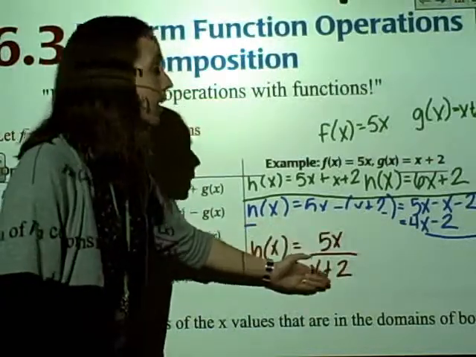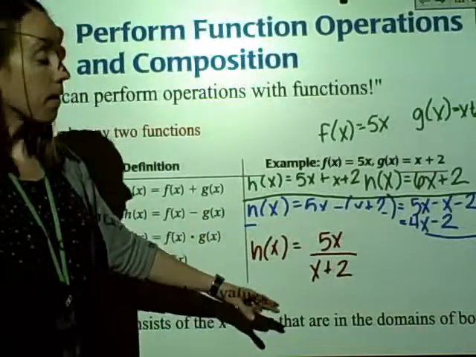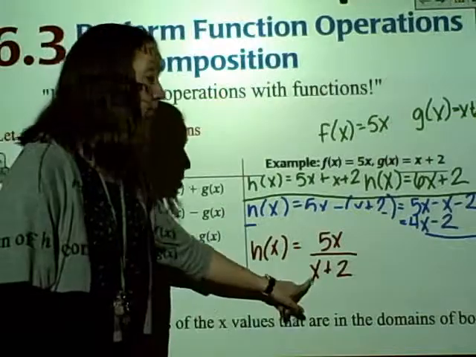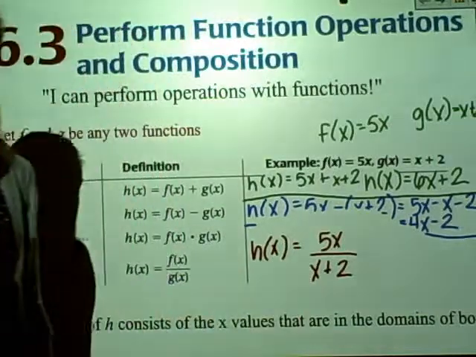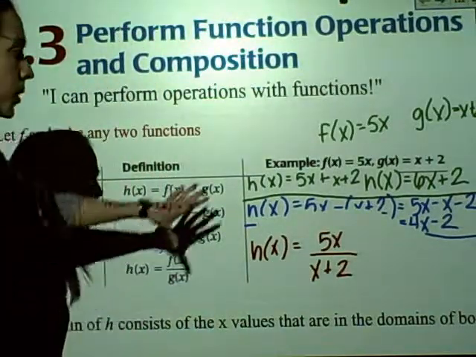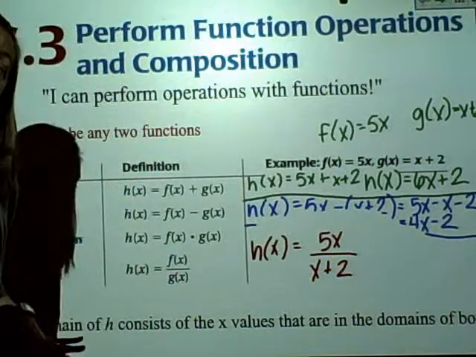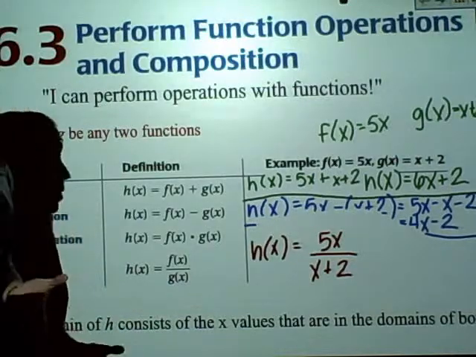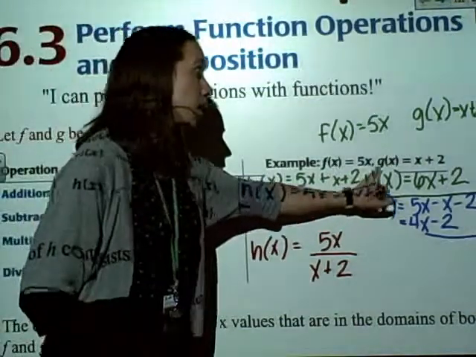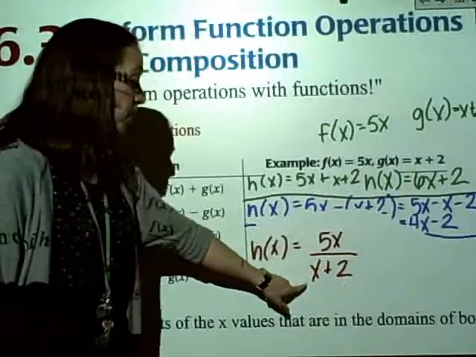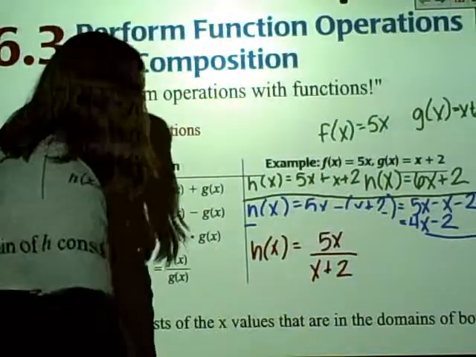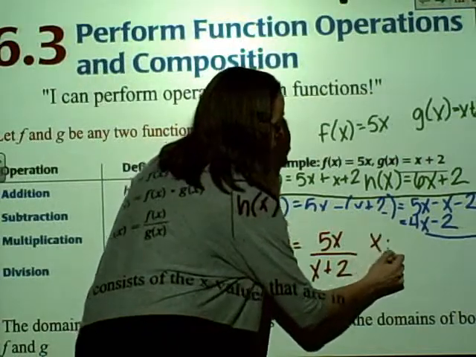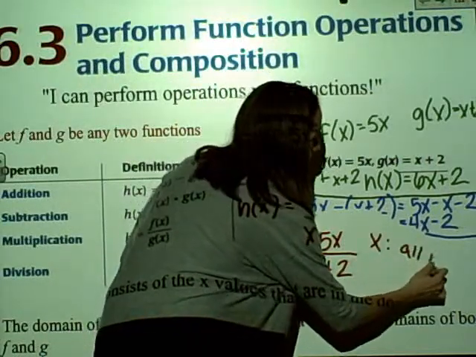When you are dividing now, we need to make sure that you don't have a 0 in the denominator. And if we had 2, or negative 2, we would have a 0. Don't worry so much about the domain. Focus on this stuff. Remember, domain talks about everything that x can be in the function. So here x can be anything, here x can be anything, but here x cannot be negative 2. So the domain for this function would be x is all real numbers.